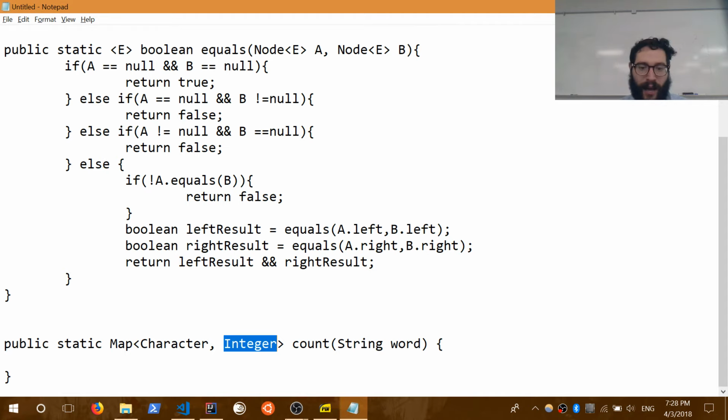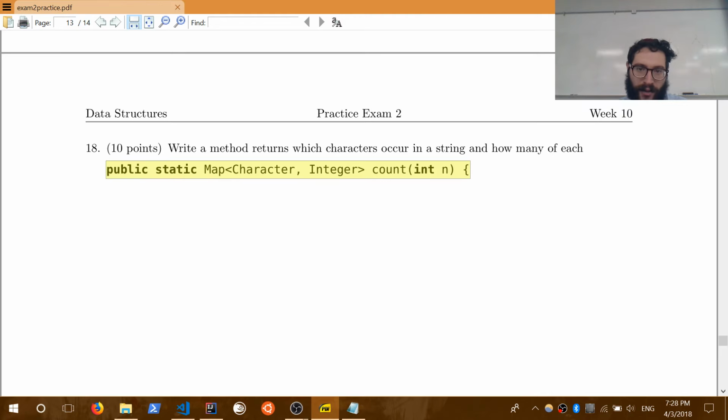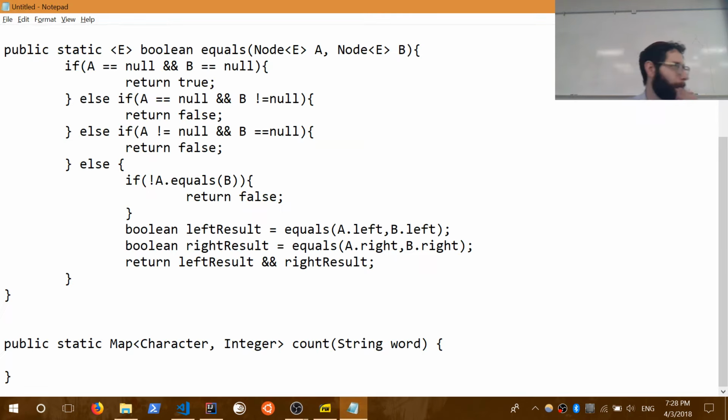So what are the keys and values in this case, conceptually? Well, the keys are which characters occur, and the value is how many of them. And if you're loose with syntax, that's fine, because I'm not particularly good with Java's syntax either. You just have to understand conceptually what it is. You really only have 3 methods though: put, get, and contains.